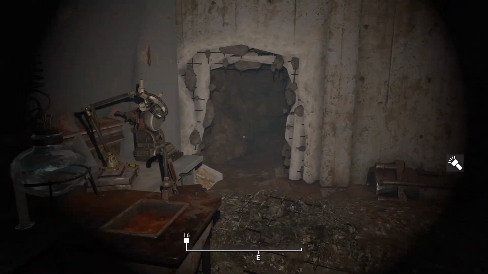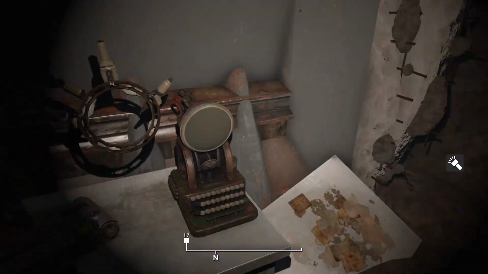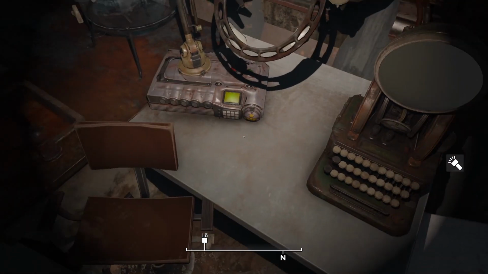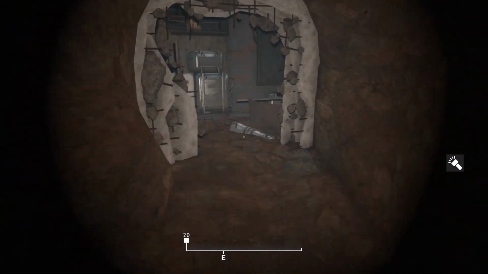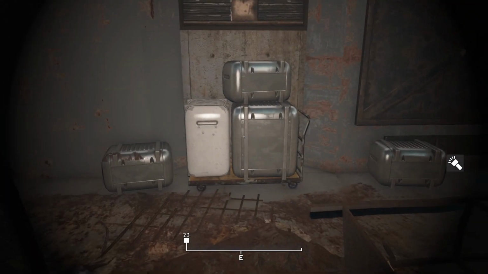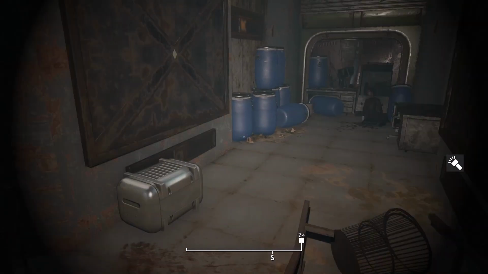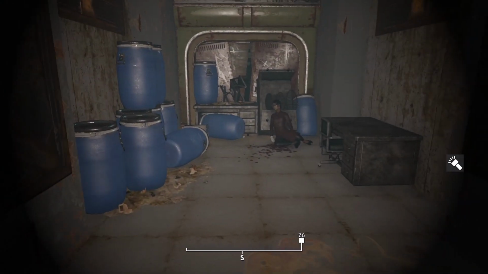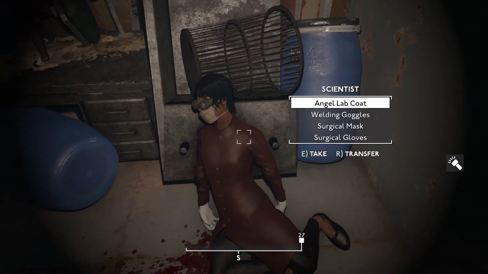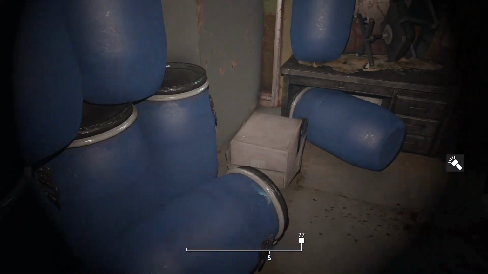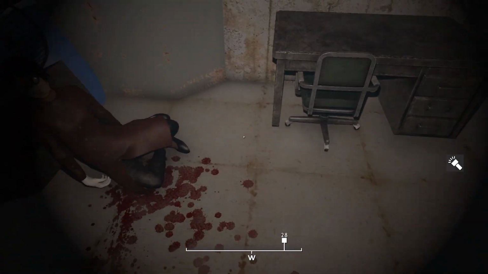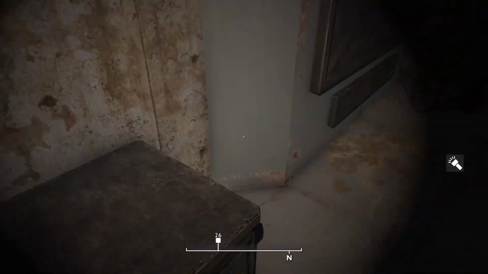Now we can go through this hole in the wall here. Over here we find another dead scientist. Bunch of junk piled up. Nothing in this desk.